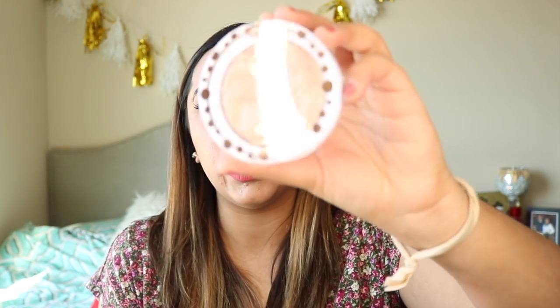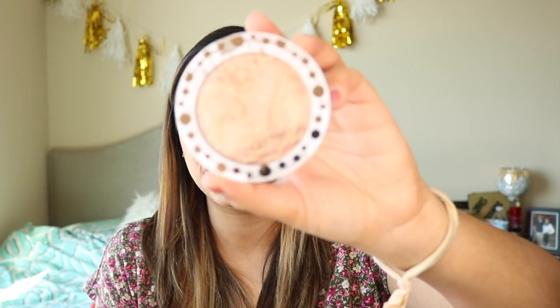For blush, I'm just going to take my Sephora Shame on You blush. And then for highlight, I'm going to be taking my Cover FX Candle Light highlight stick. On top of that, I'm going to be using my J-Cat Beauty You Glow Girl in the shade Twilight. And then for my setting spray, I'm going to be taking my Urban Decay De-Slick Makeup Setting Spray with Oil Control — this is the travel size version. And I think that's it for face stuff — it's a crazy amount of face products, it's ridiculous.